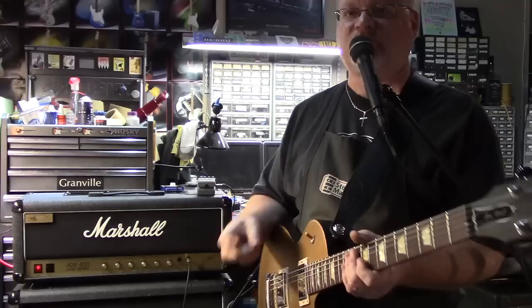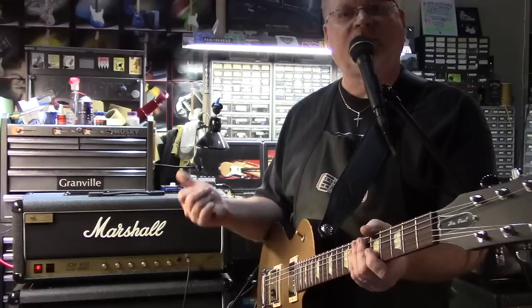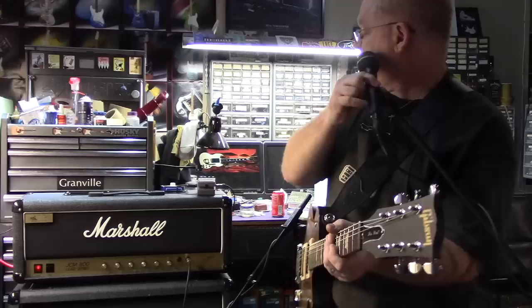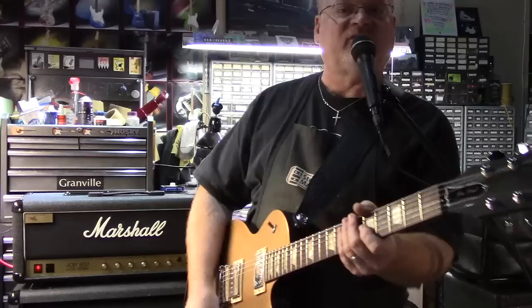I'm not going to go through a whole lot of playing things today. It's mostly going to be lead stuff because the customer who had me do this to his amplifier primarily uses the effects loop on leads only. So I'm going to do lead playing things. He uses a Boss RV3, which is a digital reverb and delay, and I've got it set pretty much how he sets it, and it's into the effects loop.